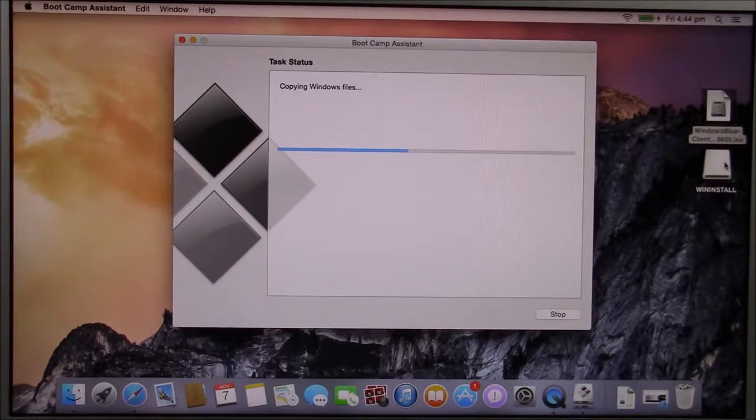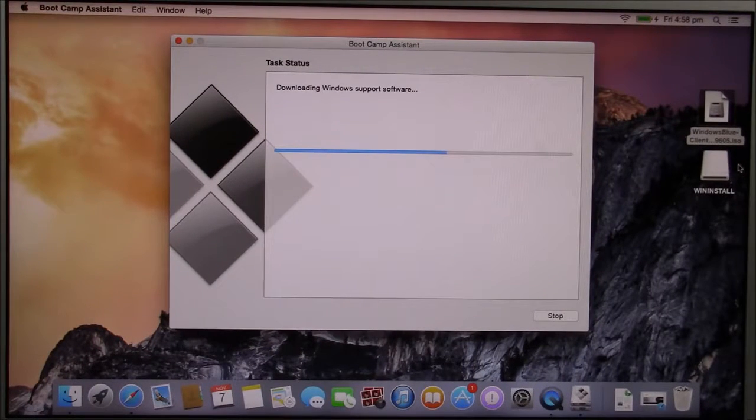Now this may take some time too, guys. This could actually take quite a long time for some people. At this stage it looks like it's stopped. The general rule of thumb, if it doesn't give you any error message, then just let it run. If it does come up with an error message like could not copy files or whatever, then there's a problem there, either with your USB, your internet connection, or the ISO file that you're using. So maybe try re-downloading the ISO file again. Okay, but otherwise if you don't get an error message, just let it run, and it will take some time.